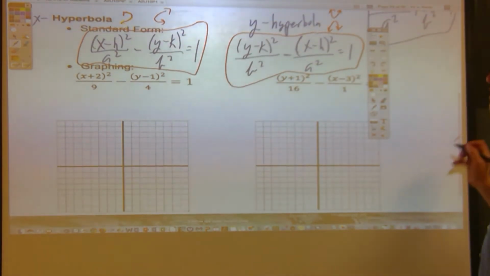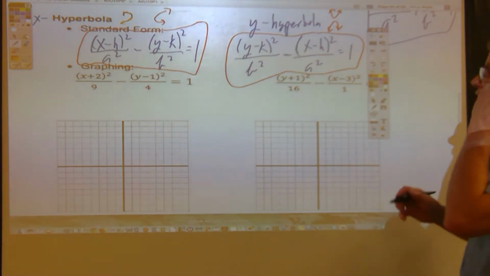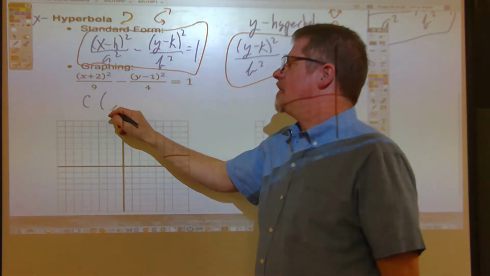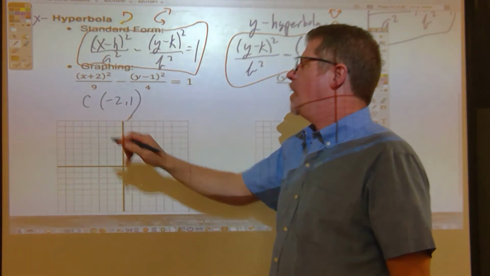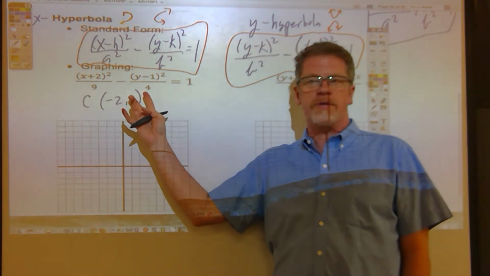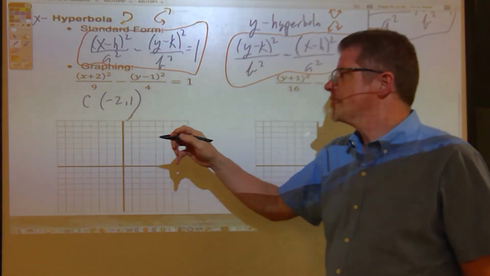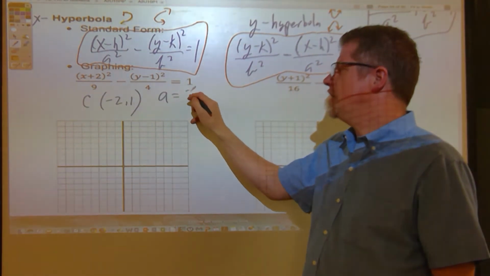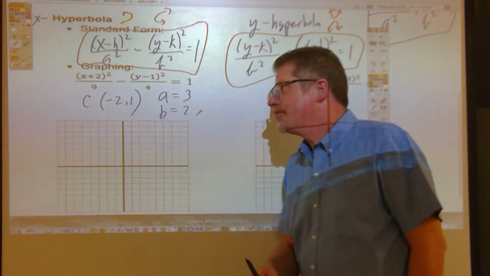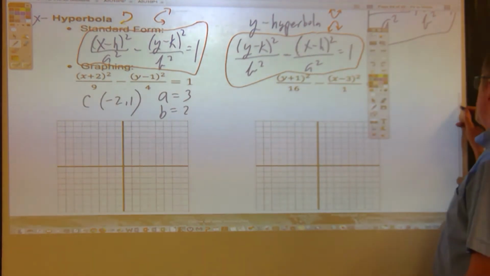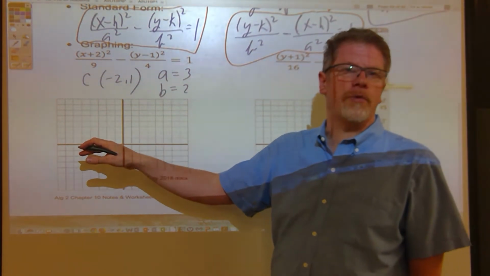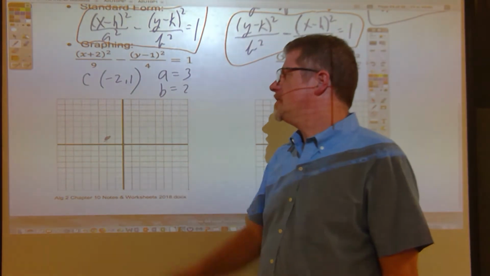So let's do an example. How do we get these hyperbolas? Well, question, Bethany. Oh, go ahead, no, never mind. So in this one, we can tell that the center of the hyperbola is at -2, 1 by harvesting the values of H and K from the equation. So A is 3 and B is equal to 2. Just like with ellipses, you can squeeze the values of A and B right out of the equation. So let's center this at -2, 1, with a point at -2, 1.